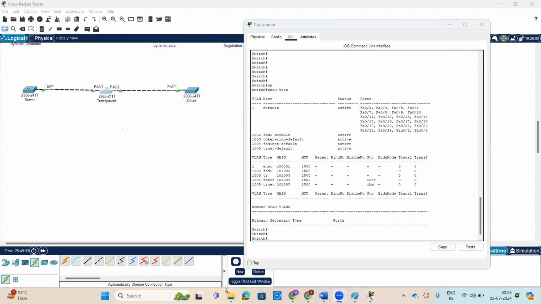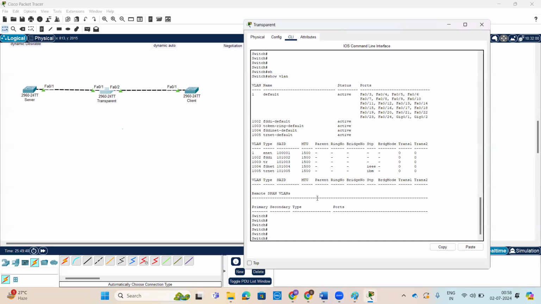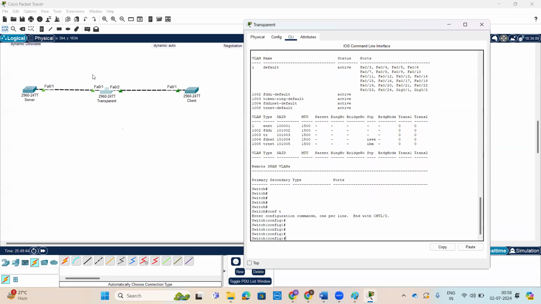So it means that switch is disabled, right? Not disabled. It is working fine only. Here, if you want, you can create whichever VLAN. Config terminal, whichever you create, it is secure also. The information, it won't share to anyone.